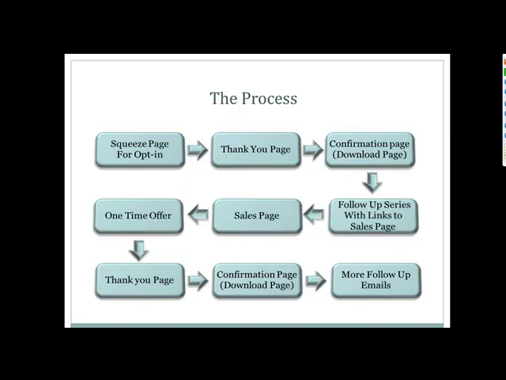So, a squeeze page for opt-in. We're going to also have a thank you page, a confirmation page, for the free offer, followed with a follow-up series with links to the sales page. The follow-up series could be like an email series, to pre-sell people once they get onto your squeeze page. And then those would lead people to your sales page. From there to your one-time offer, if you have one. You don't have to have a one-time offer.